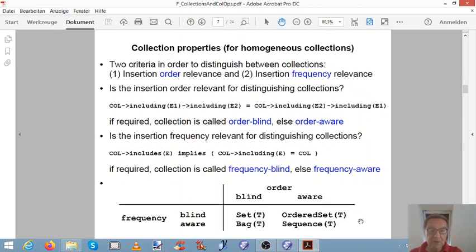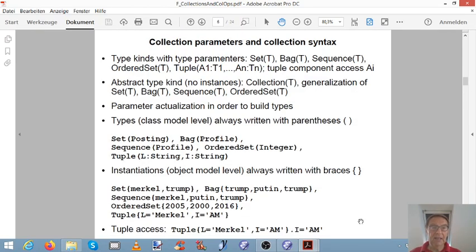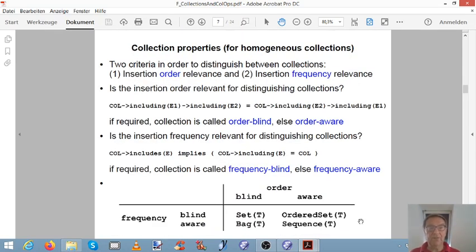The first motivation is that we need them to model particular situations in the real world, in the application. And the second motivation is that the 4 collection kinds naturally come from these 2 very basic criteria.